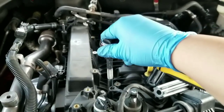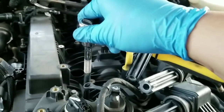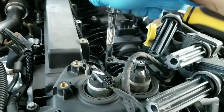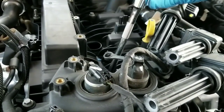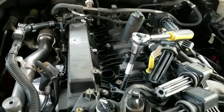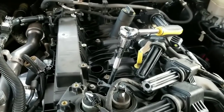You're gonna insert this in with the deep socket extension. As you notice I have a 10 inch — a 6 inch will actually be a little too short — so I'm using the 10 inch. You just gotta push really hard and then start turning, and the rest is easy — it'll start coming out. I'm gonna finish that out, do it to the other three, then I'll show you how the current ones look, and then we're gonna insert the new ones.